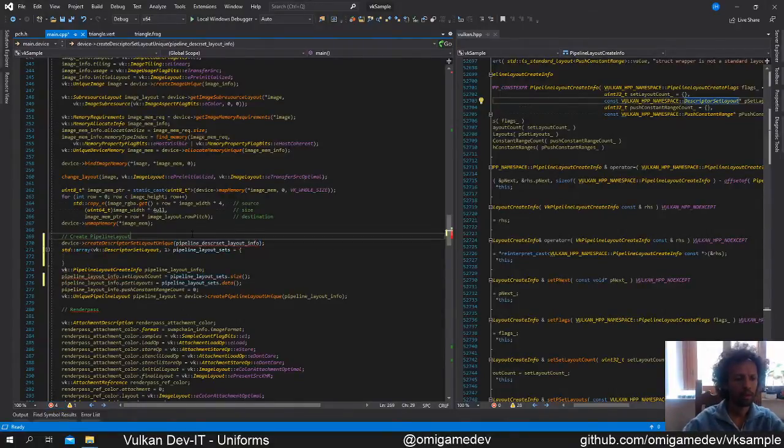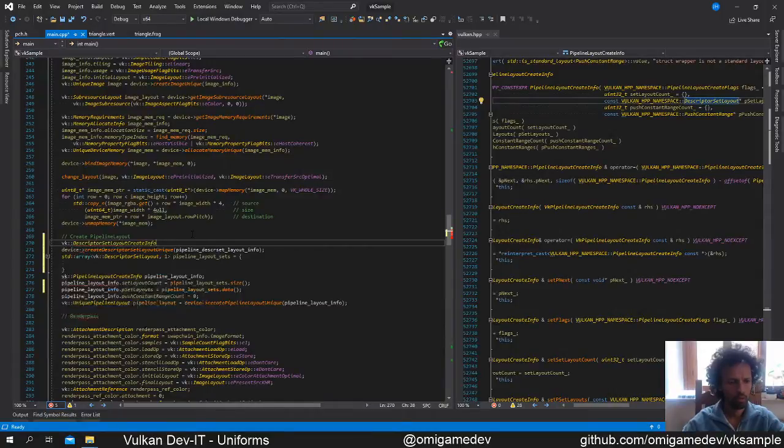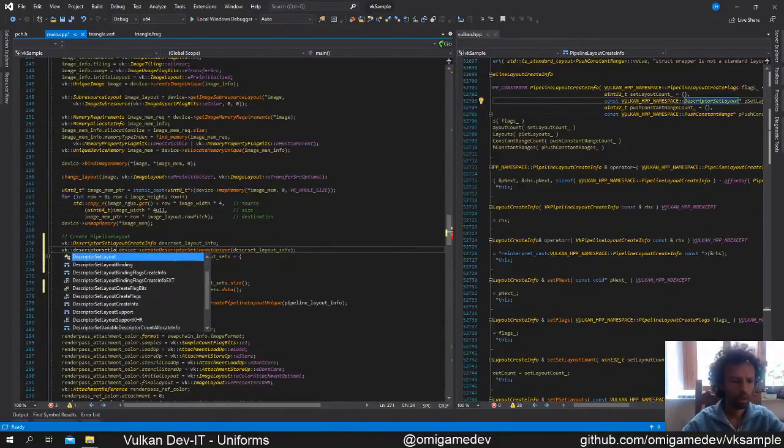Okay, then vk descriptor set layout create info, and there it is. Or let's just remove the pipeline from the name, and this is going to be a vk descriptor set layout.